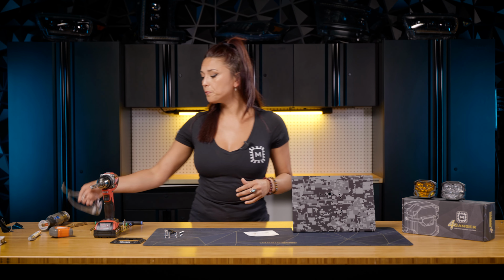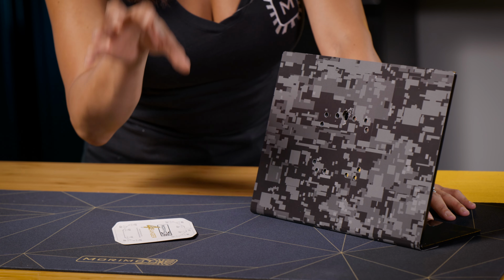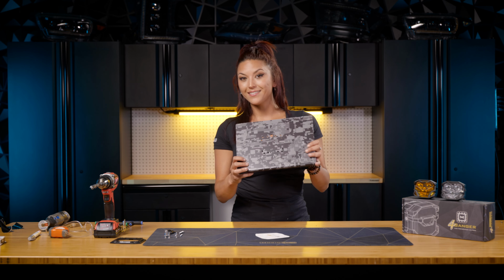All right, now that all the holes have been drilled out, it's time for arts and crafts. We're gonna be drawing on your vehicle. This is basically a template for when you're cutting out the hole for the flush mount for you to put your 4Banger in. So remember, we're using plastic, guys.